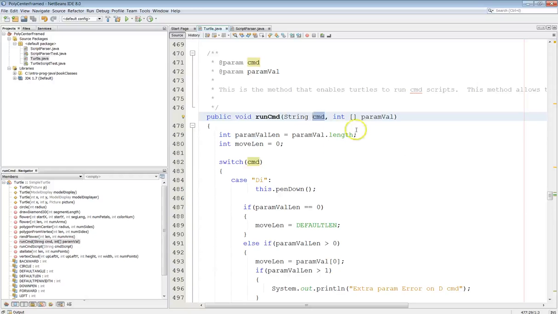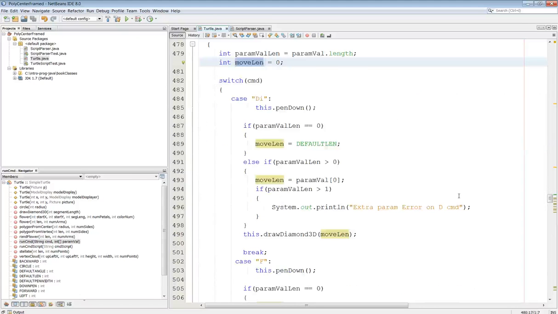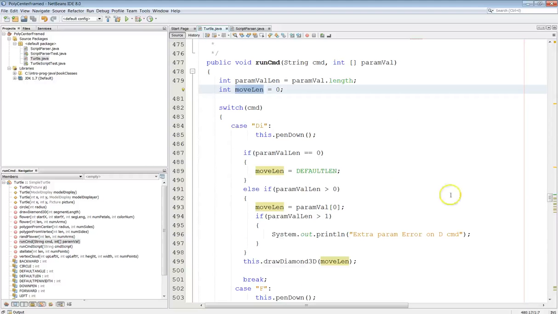Okay? First thing we want to do is find out how many parameters we have. So that's the size or length in this case of the parameter array. And then this is going to be just a useful local variable to save creating a bunch of variables on the fly. You'll see how that works, but that'll work differently in each command.